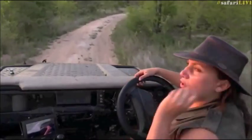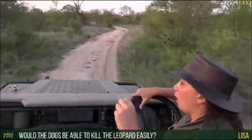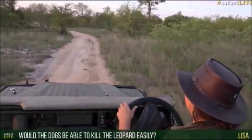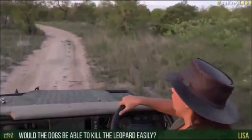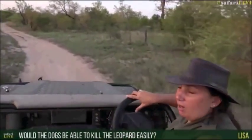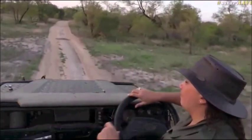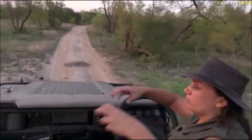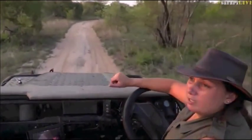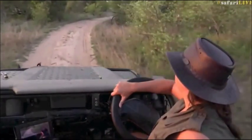Lisa, you're curious to know if the wild dogs would be able to get the leopard easily. Lisa, I've never seen dogs actually kill a leopard. I've just seen that chase that you saw now. The leopards are quite agile, and also, if a leopard turns around and gets their claws stuck in one of those dogs, that dog is done. So that sort of hounding and mobbing and chasing it up, and then they'll keep it up that tree until they're finished with those little baby impala legs, and then even then they might still chase it about, and then they'll just turn on tail and move off and carry on.